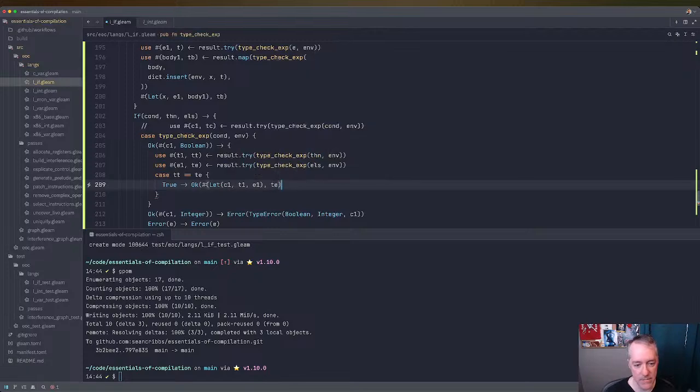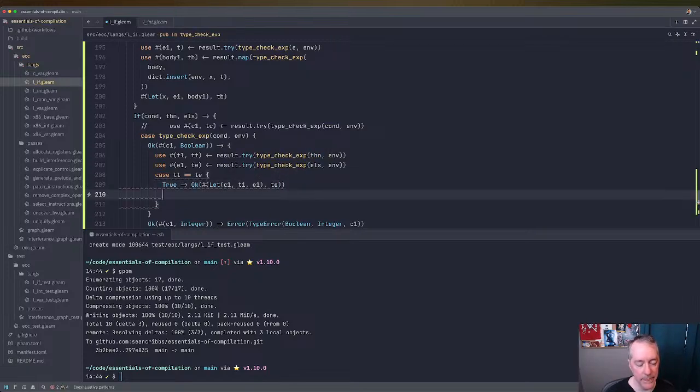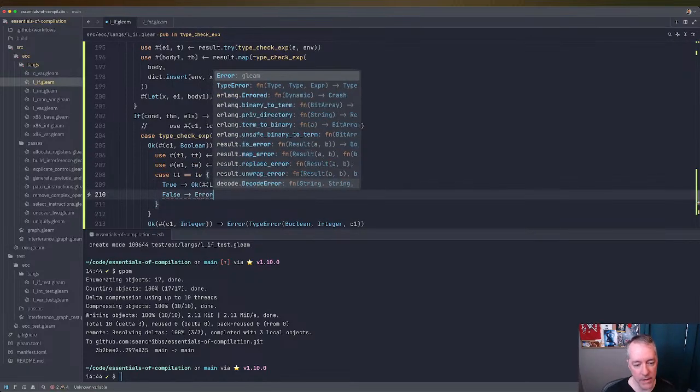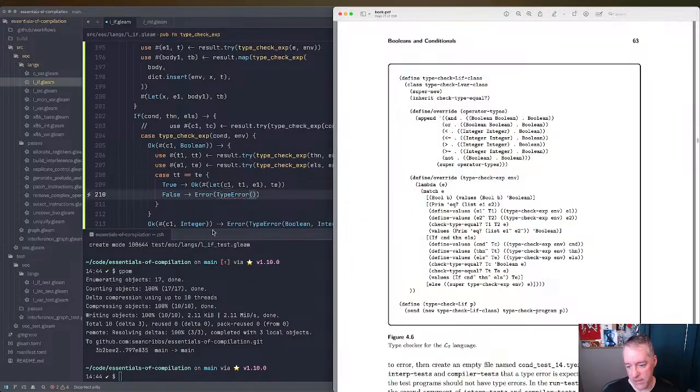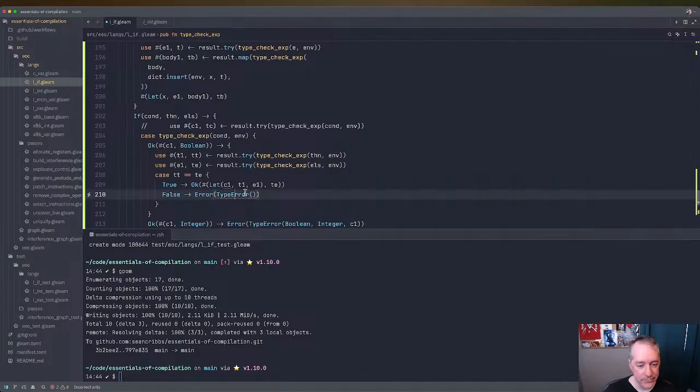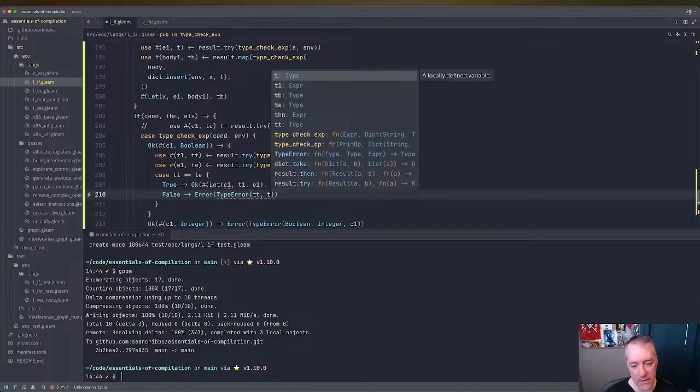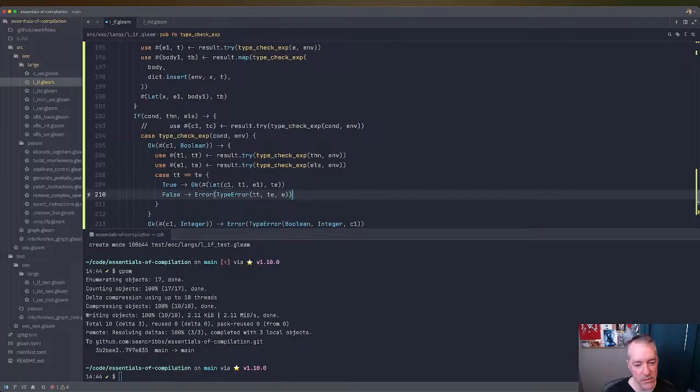Honestly, they're the same. So if it's false, then we're going to return error, type error, and again, these short-circuit, blowing the stack, unwinding, and so forth. Check type equal. So we are expecting that the type of the then is the type of the equal in the expression.